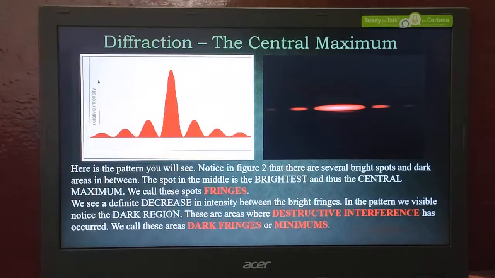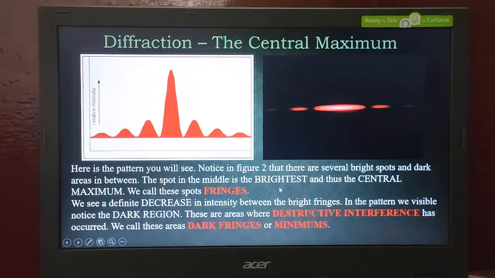We know the concept of constructive and destructive interferences of light. What is the meaning of constructive interference? All the waves have the same phase difference, or all the waves lie on the same phase. That means crest of a wave falls in one particular direction and trough of a wave falls in one particular direction. This is how we are getting our constructive interference, and the destructive interference means trough of a wave falls on a crest of a wave. Therefore, the waves are not in phase. That's why we are getting a dark spot.